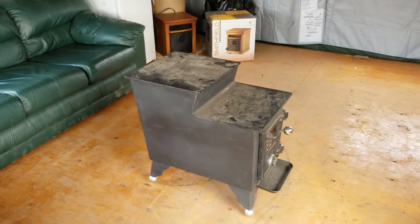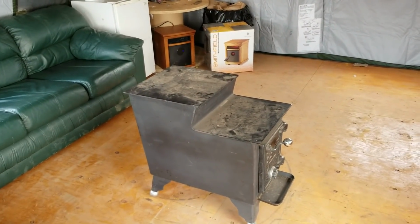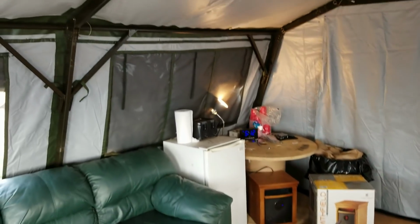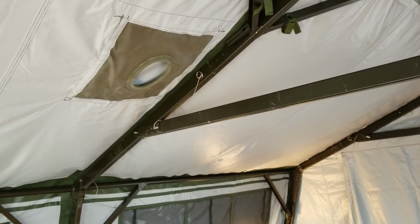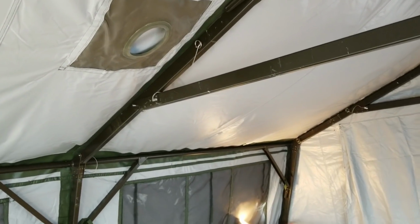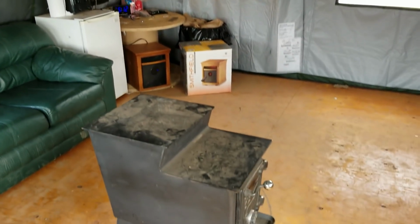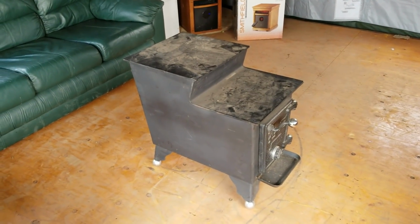I've been looking around for some double wall pipe. I'm excited to get the stove set up. It should be really quick and easy, where the tent already has the rubber grommet. We just fold the flap back, stick the double wall pipe through, and seal everything up, and we'll be ready to fire up this wood burning stove, and it'll be probably too hot in here.